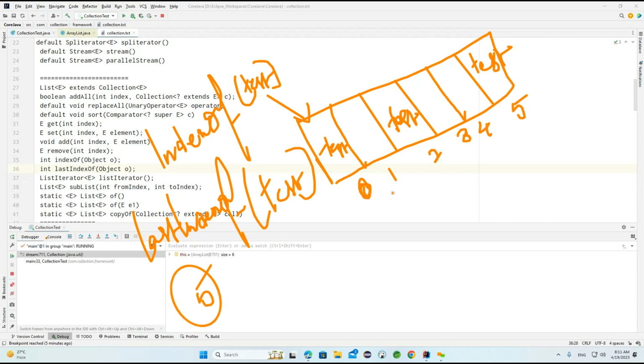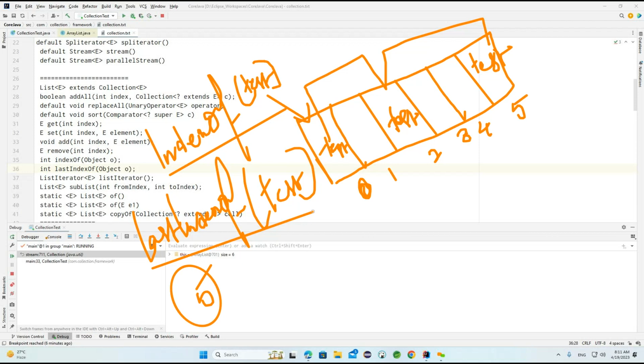Now, why am I getting the 5 here? Because it is already there at the first location, it is checking this. Here also in the second index location it is there, and it will try to find one more record, and so we are able to identify it in the fifth index location. Because of this, internally it will return the last occurrence of this object, the fifth. So this is the difference between indexOf as well as lastIndexOf. This is what we need to understand here.